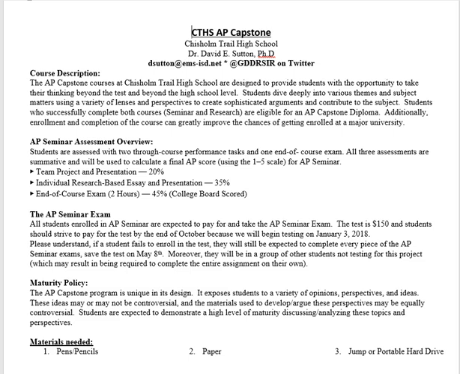If you enroll in and take AP seminar, you are expected to pay for and take the AP seminar exam. The test fee is $150. I'm not currently aware of any reductions that are going to be available. I've asked district, and I should have information hopefully soon about them. You need to work to pay for these exams by the end of October at the latest. I'm honestly hoping that if you can afford it, that you will pay for the exam by the end of September. The reason is we begin testing on January 3rd.